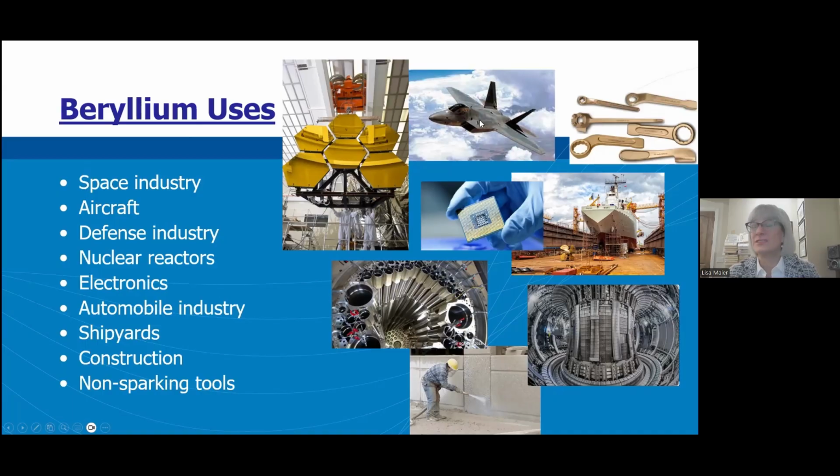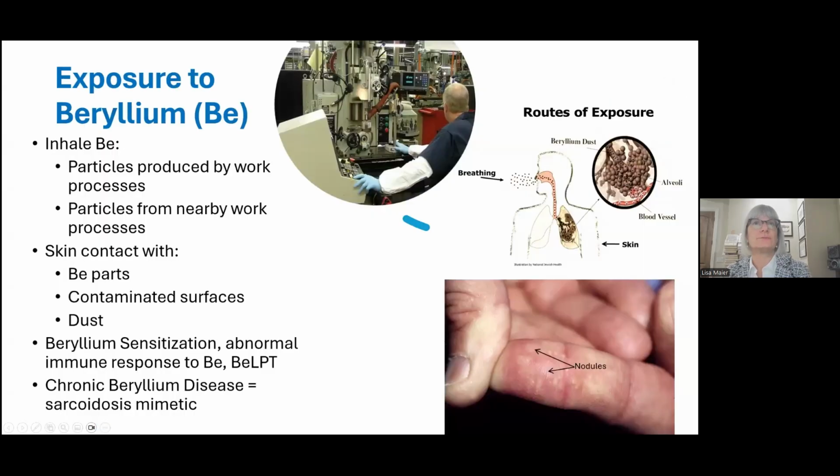Certainly, Air Force is a group that's also at risk, as we know that a lot of the aircraft and defense industry has exposures, including in helicopters. One people don't think about is sandblasting of large ships, and that has been known. We also know nuclear reactors are a problem, and non-sparking tools, as well as a number of other applications. So again, asking somebody even the simple question of, do you work with metals and or do you work with exotic metals, is an important question.